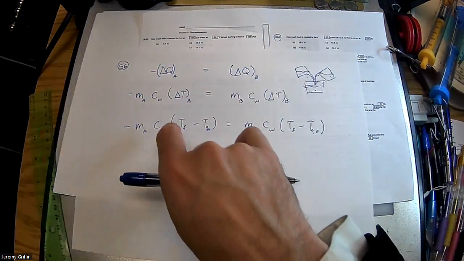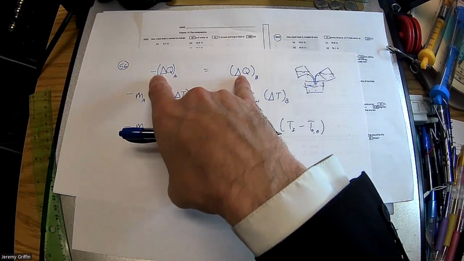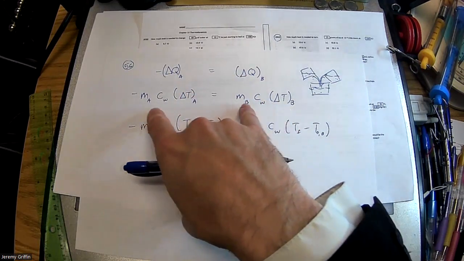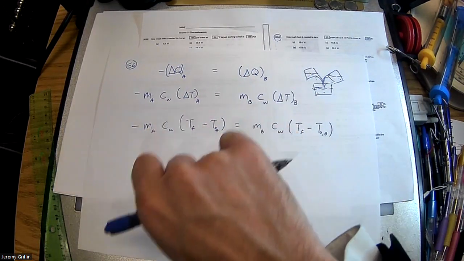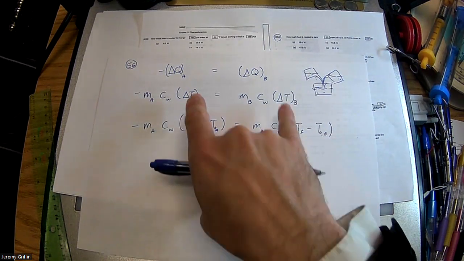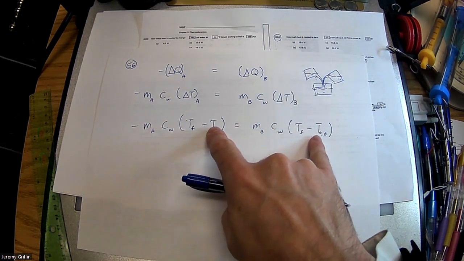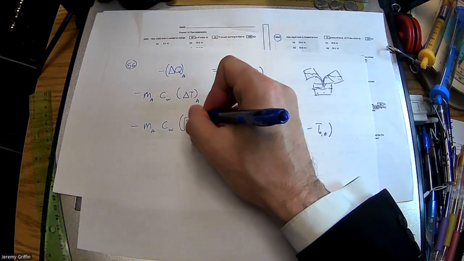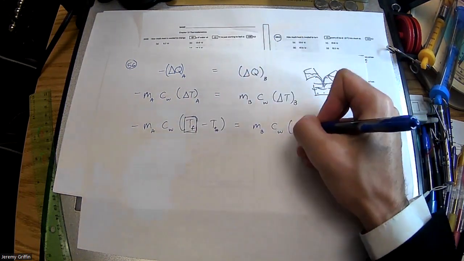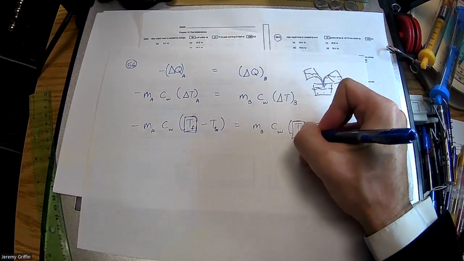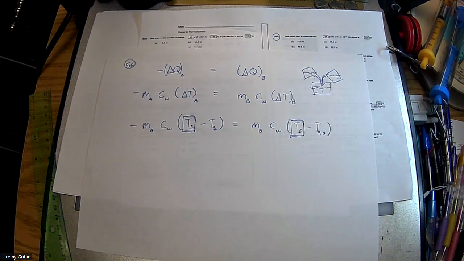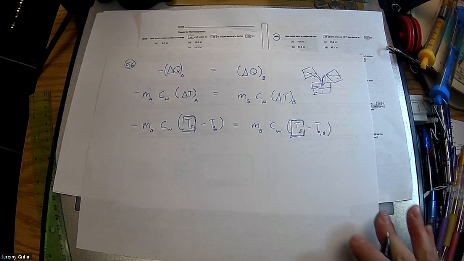Now, how does that translate to temperature? Well, I'm going to substitute in m c delta T for delta Q, and do that for both parts. And then for delta T, all I did was say that's final minus initial. Now notice that final temperature is what we're solving for, and that shows up in two different places in the equation. Okay, so is everybody up to that point? All right. Let's start plugging in values.